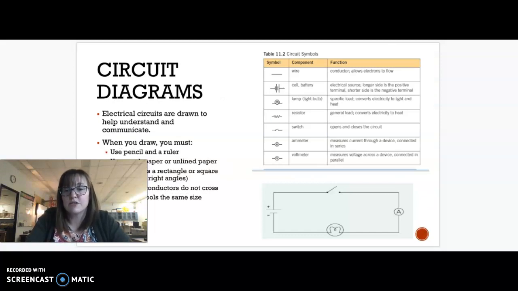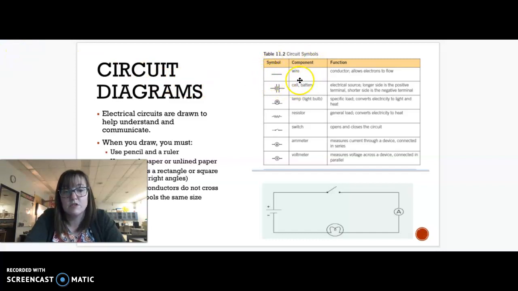To draw these circuits, you need to have yourself a circuit diagram. Now, circuit diagrams are something you're going to need to be able to draw. There are circuit diagrams in the program that we're using for our virtual lab this week, and I do show you in another video how to click the button so you can see them. But these are the basic components here.